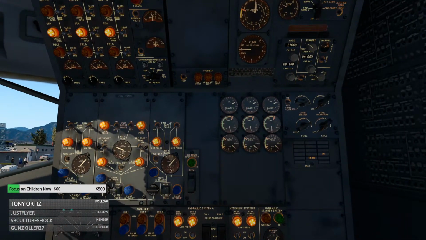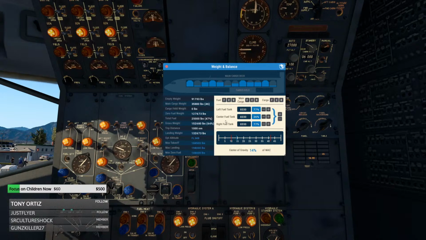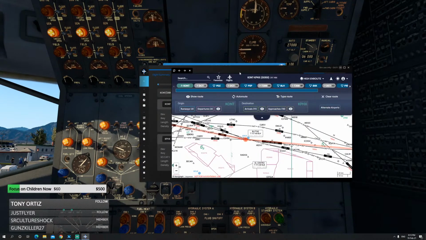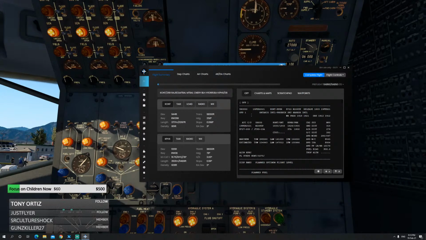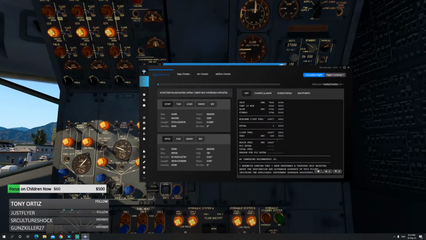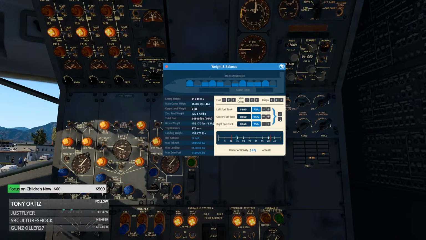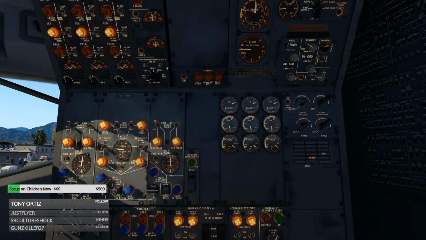We're going to bring up the payload. So for our flight today, let's close this momentarily and take a look at the fuel. We need about 19.2, so 19.3, 19.4. All right, 19.5 is about right, so we'll leave it there, and we'll leave everything else the same for the center and the cargo, and we are good there.